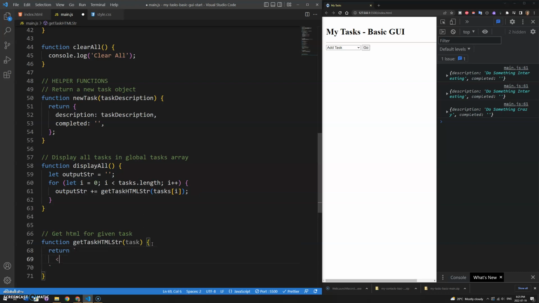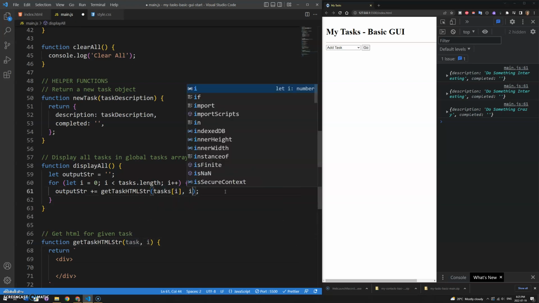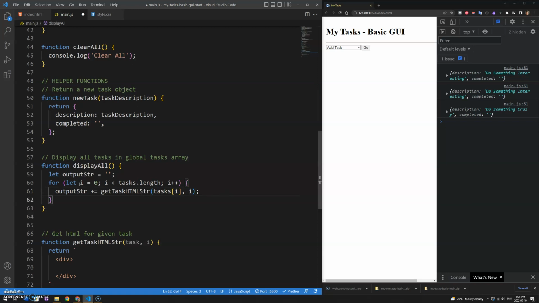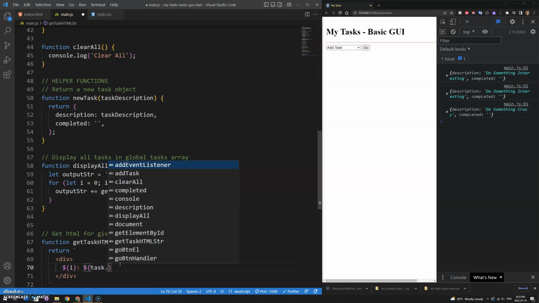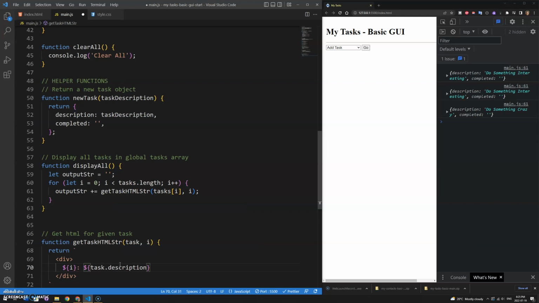I think what I want to do is make a div. And inside of that div, oh, hold on, I also want the i variable. I want to know its position. So when I call this function, I'm also going to pass in i and then the task object too. Inside my div, I want to print out its position, i, and then task, which is an object, so we have to go dot and get its description.